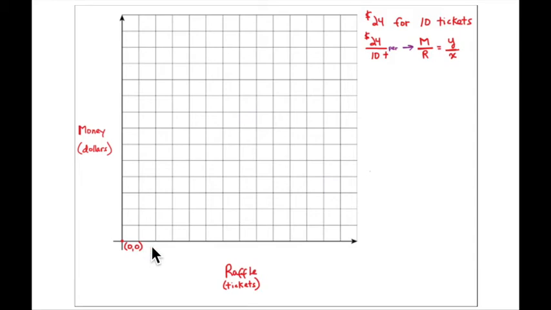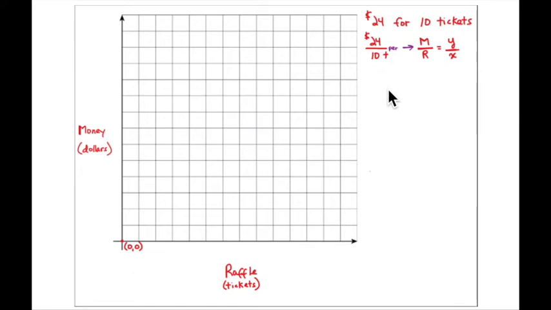You're supposed to label the x-axis the number of raffle tickets, and that makes sense. If I sell 10 raffle tickets, how much money do I make? That's the x value. And so how much money do I make based on selling 10 raffle tickets? That's going to be the y value along the y-axis. And that's going to be the amount of money. And in this case, the amount of money per ticket for one ticket is $2.40.